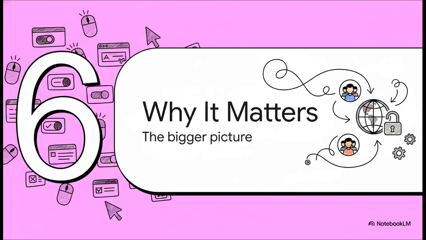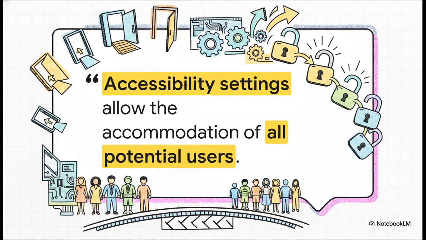Okay, so we've seen the tools and we've seen them in action. But what's the big takeaway here? Why does all of this matter so much? You know, this quote from the source material really just says it all. The whole point. The fundamental goal is to make sure our digital world doesn't have any locked doors. Technology is supposed to be an enabler for everyone, not a barrier.